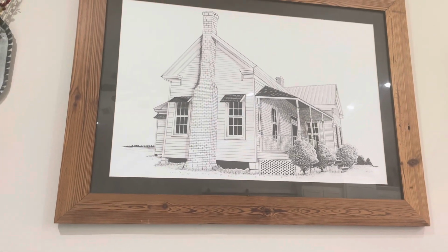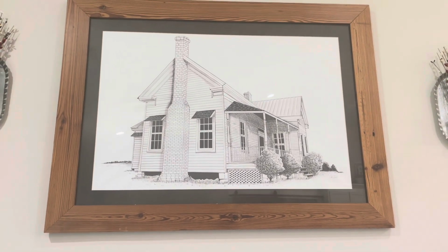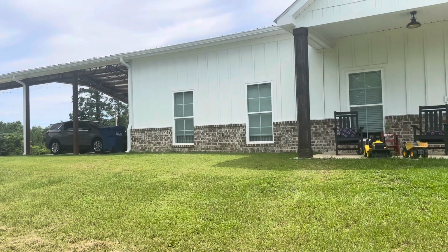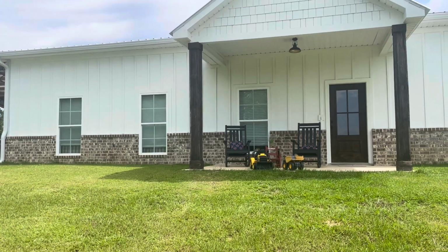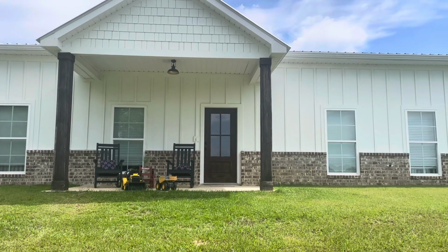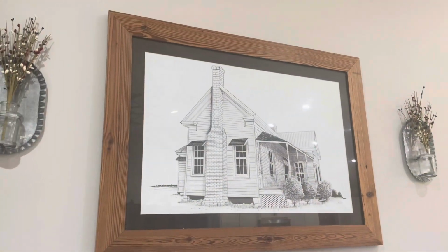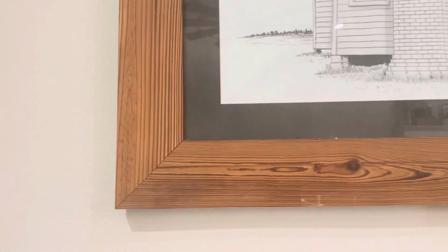And several years ago for Christmas, all the grandkids went in and got this for his Pawpaw. Got it made for him and gave it to him for Christmas. He loved it so much, and it hung above their fireplace. And so whenever they passed away and they were cleaning out the house, their family was so kind to give it to me and Kenny because of us building our home where this house used to sit. So it's just so special to us that we were able to get this picture and just to have this land that holds so many memories and to build our forever home on it. It's so special, and I know that Kenny's family enjoys looking at it every time they come to our home too, and we are very, very thankful that they let us have it to put up in our home.